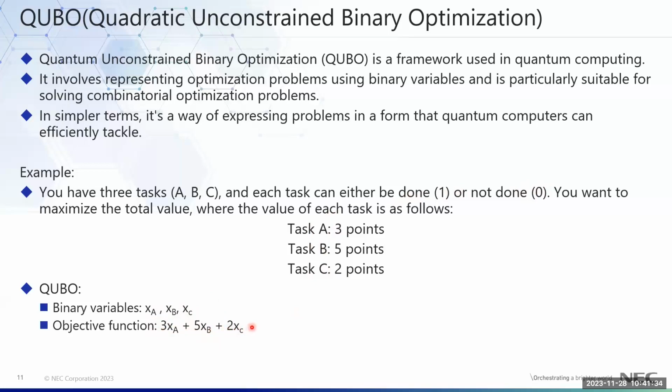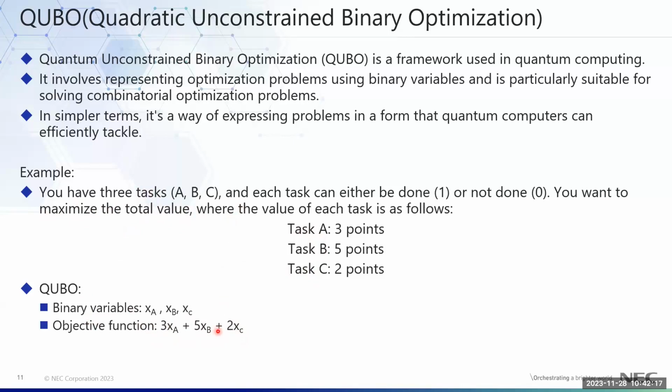And if any of these tasks was not done, let's say B was not done, so 5 would be multiplied by 0. So you would have 3 plus 0 plus 2, which is 5. So you're able to have various combinations of A, B, and C, but the objective is to have the maximum total value. So this is a simple example of how you would want to convert your problem from English or spoken language to an objective function in a QUBO format.